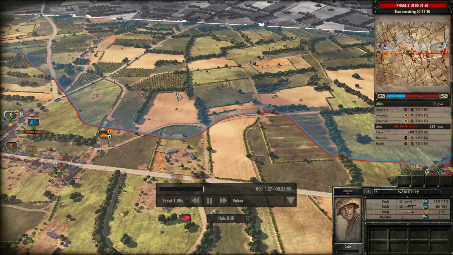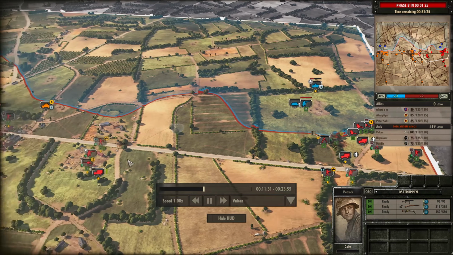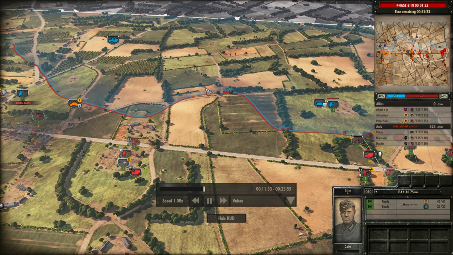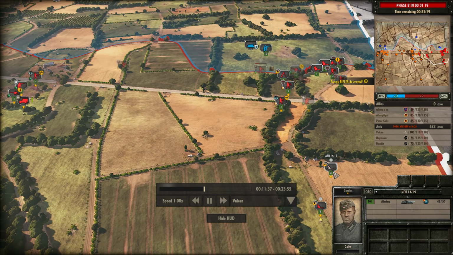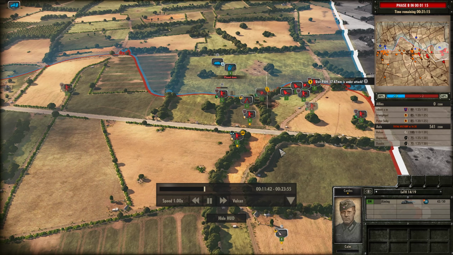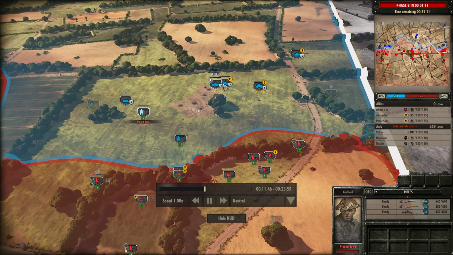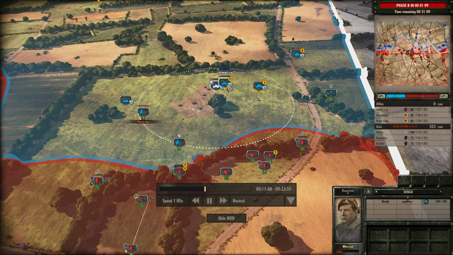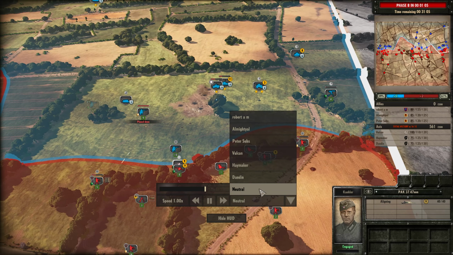I could have probably tried to push forwards further with these Osttruppen, but this Pak 40 throughout the game just did so much work. Rifles there getting destroyed by one of the LAFHs. And as you can see, a lot of these units are getting pinned down, or at least having some sort of morale damage done to them. You can see some rifles charged by Pak 37s as I bring them up.